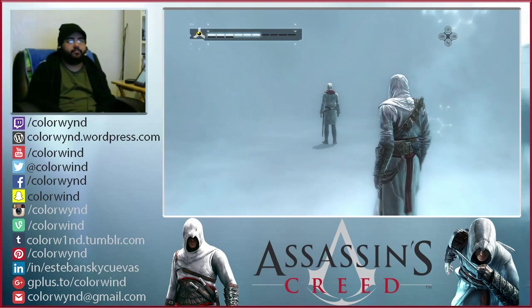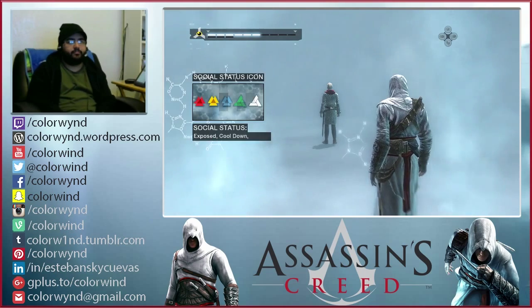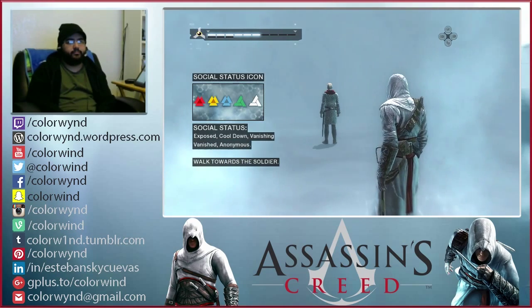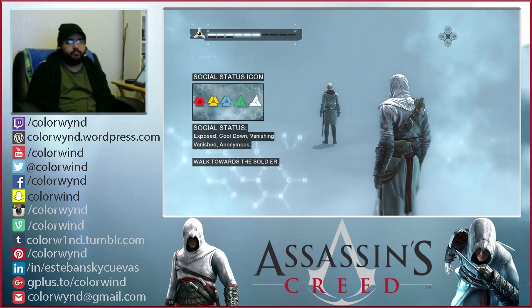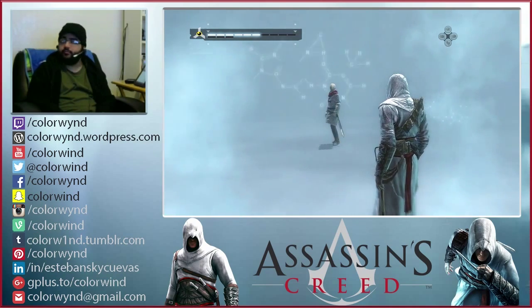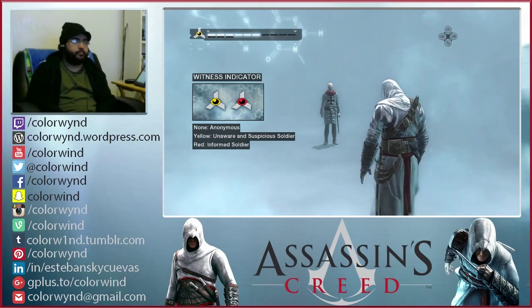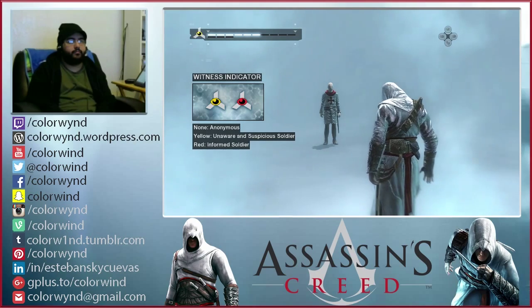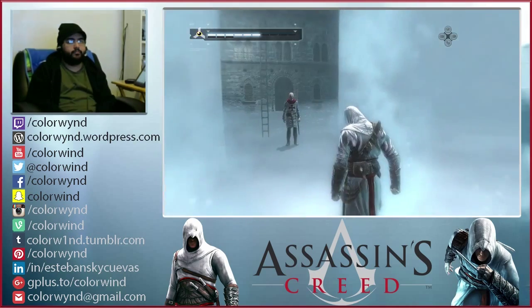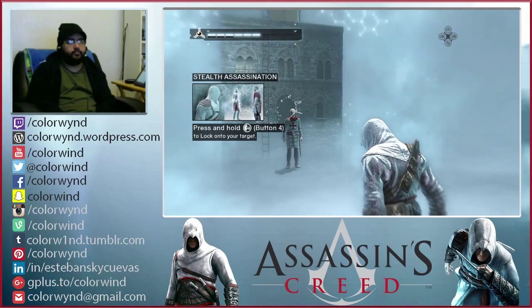The Animus will also provide other important information. The social status icon gives you information on your social status. The different states will be explained in context soon. This icon appears when a soldier is looking at you. The yellow color means the soldier is either unaware or suspicious of who you are. To illustrate the change in awareness level, you will stealth assassinate this soldier.